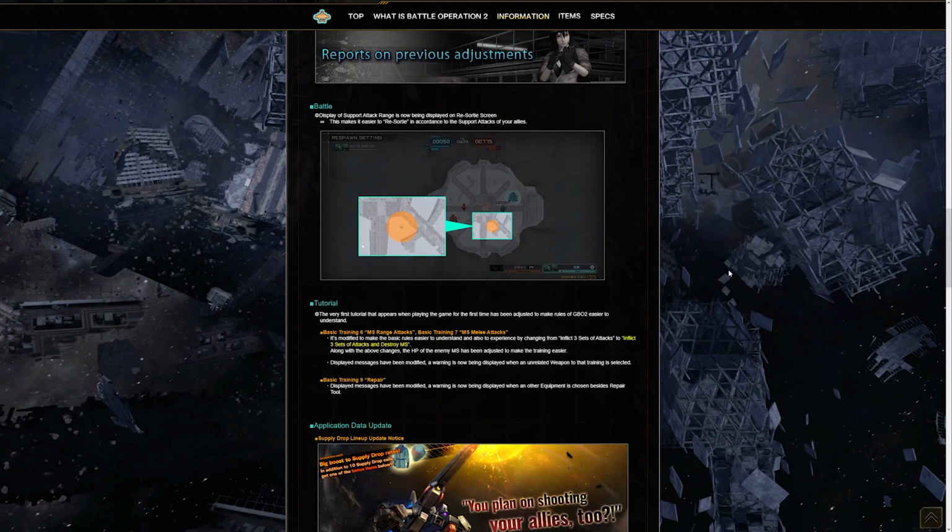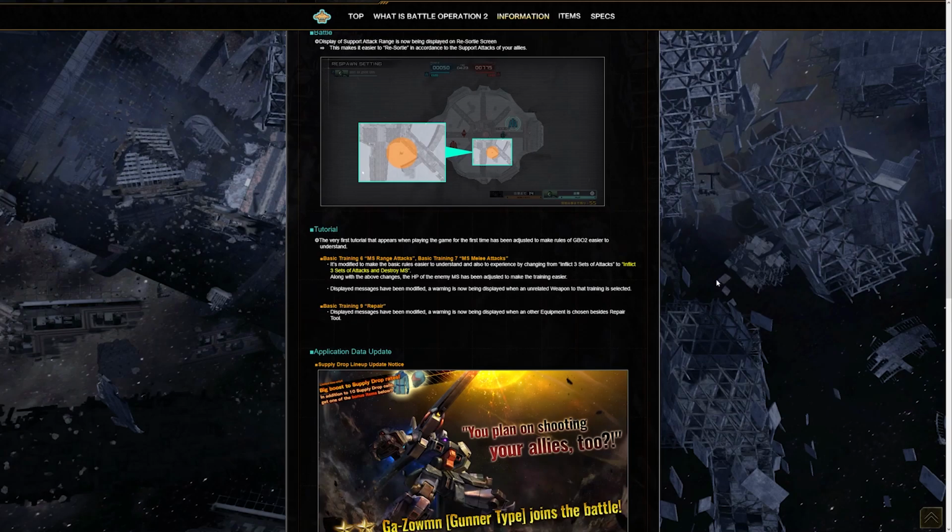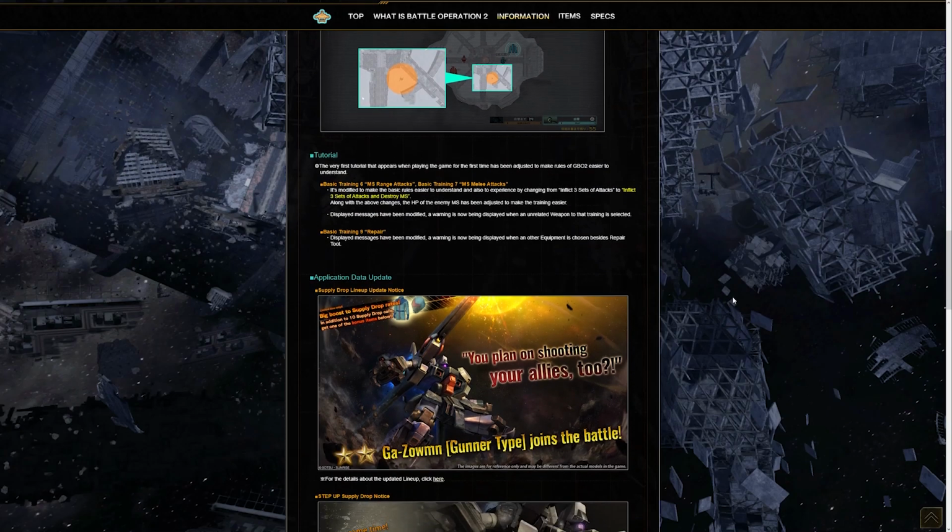They've also made some tweaks to the tutorial side. Instead of stating to inflict 3 sets of attacks, they're now saying inflict 3 sets of attacks to destroy multiple suits. Some grammar tweaks make it a little easier to understand what they want you to do and understand the mechanics behind the game. On top of that, in the training for repairing, they do have an indicator if you're on the wrong tool to repair stuff. Little tweaks there.